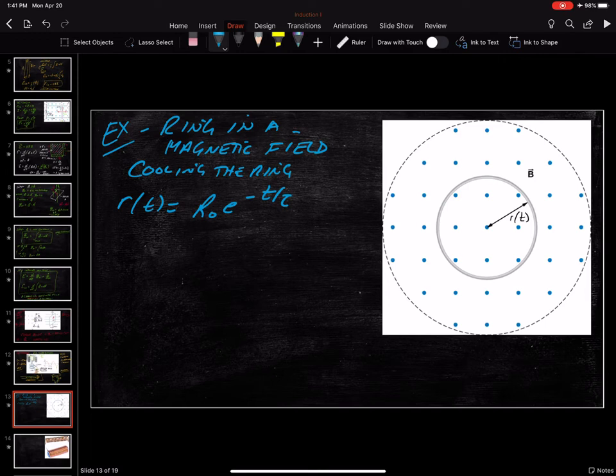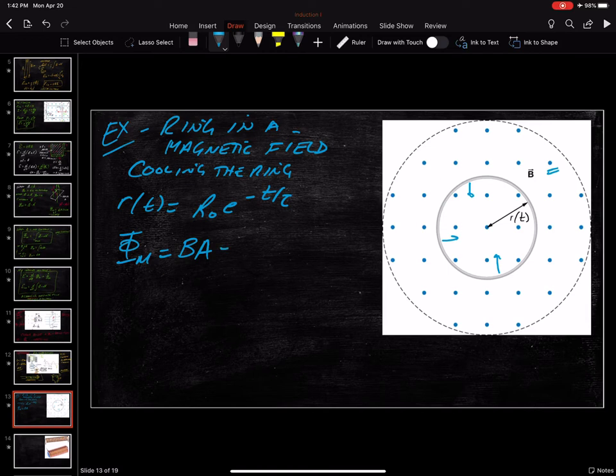Then I want to know, is there a current which is going to be induced in this ring as time goes on? Yes, there is. Why? There's going to be a changing magnetic flux. Suppose that this magnetic field points out of the page, and you're shrinking this thing nice and uniformly so it shrinks radially in. Well, then the magnetic flux at any time should just be B times the area, and the ring and B are perpendicular to each other. I don't need a cosine.